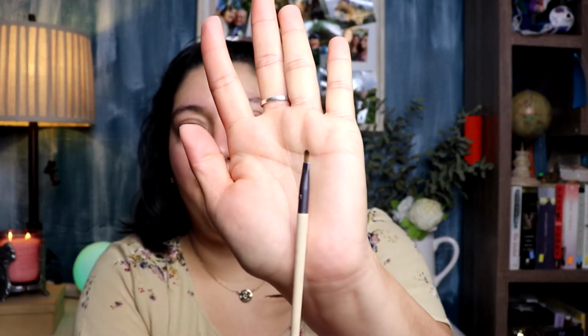And then this one, I actually haven't seen this one in a while in my collection because they're so little and they just get kind of lost in there. But this one is a detail liner. If you have a gel liner, you could probably use that for this. Or even to get in the inner corner, if you want to be really detailed, or anything little details that you need, these 3 will be great for that. But we might not use them all today.